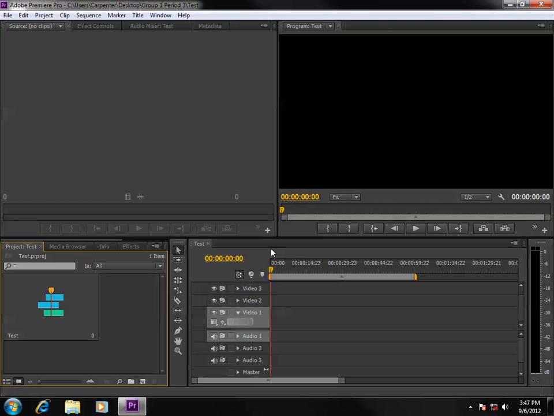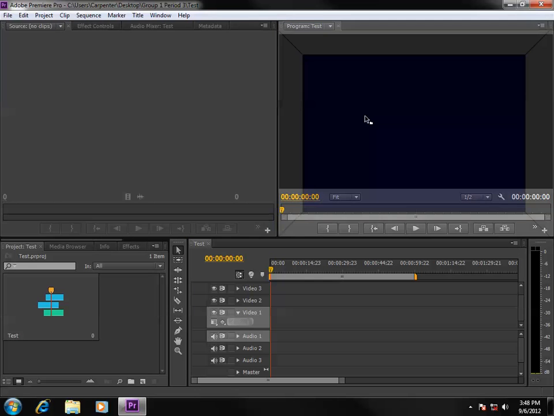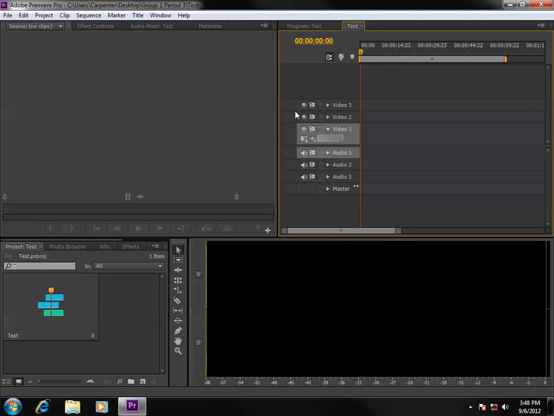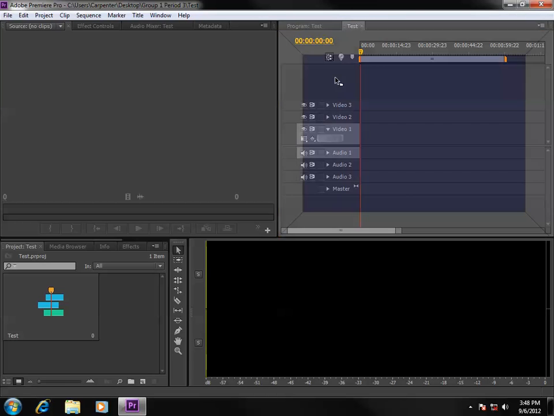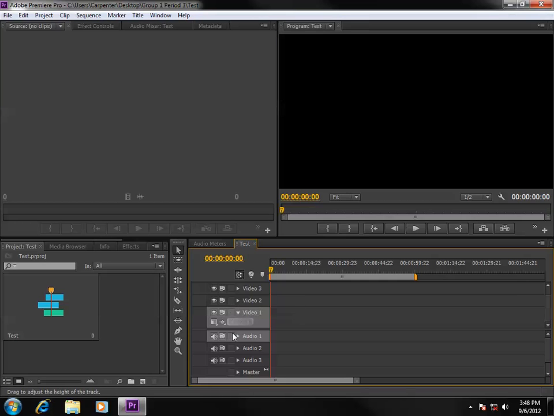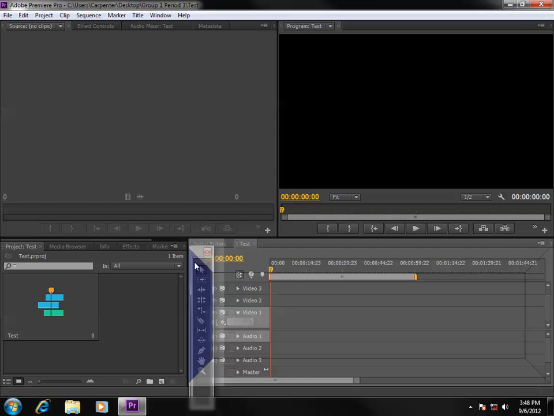Alright, so each of these little windows within a window here, these tiles, or panels if you want to call it, they all can be moved. They're moved by these two dotted lines right here. This can be moved and put up here if we want to, or we can go ahead and bring it back down. Your toolbar can be moved.